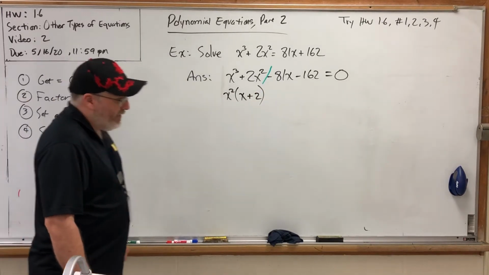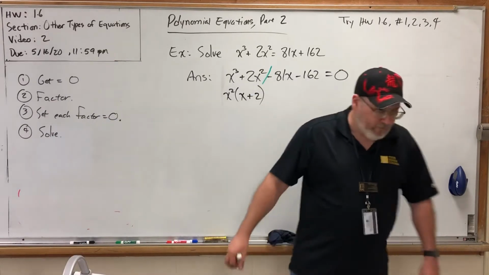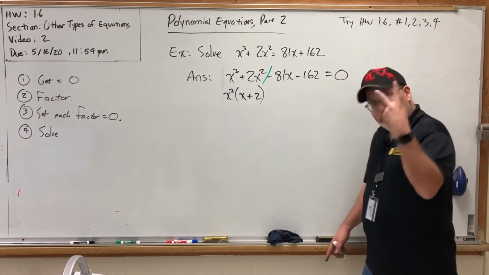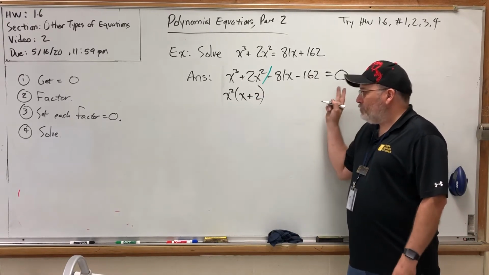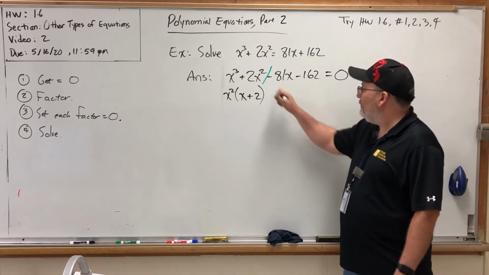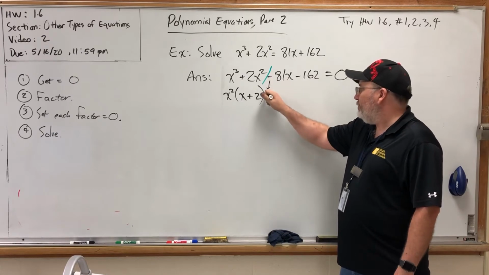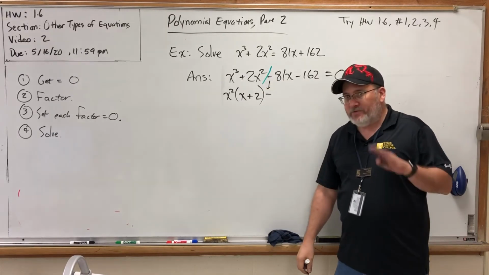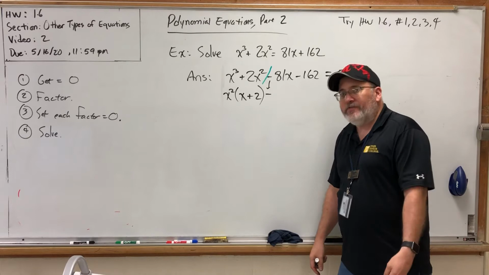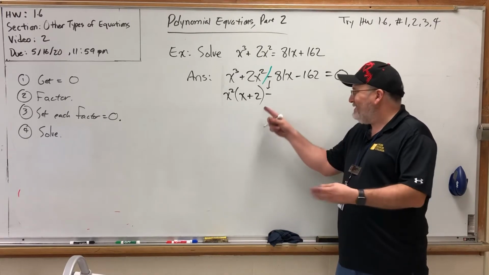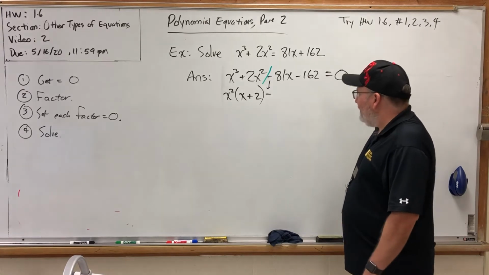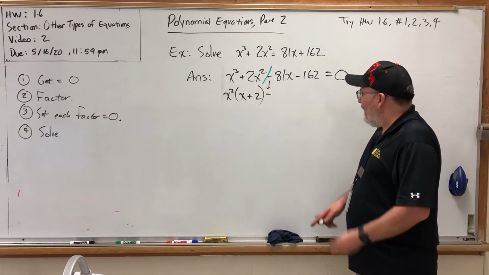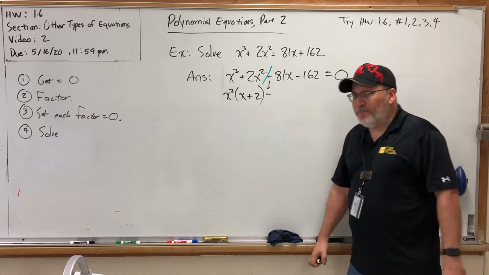On the second group, I've got to factor out a GCF as well. Two things. Number 1, if you're factoring a polynomial by grouping, then on the second group, you should always include the sign right after the split to tell you the type of GCF to take out. So we're going to take out a negative GCF in the second group. Secondly, what is the greatest common factor of 81 and 162?